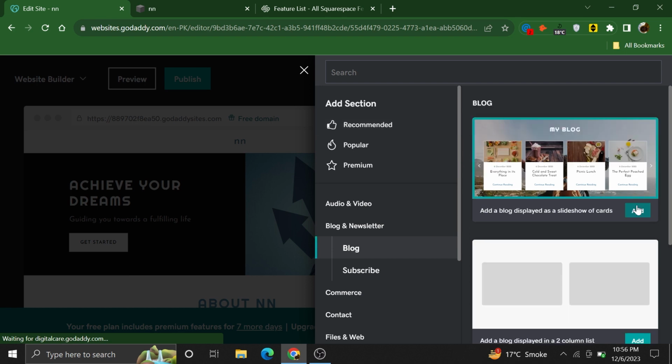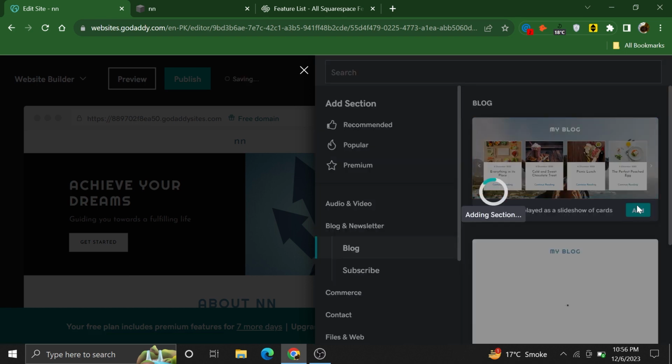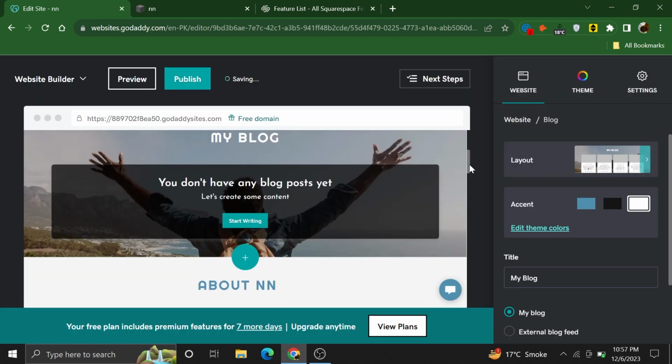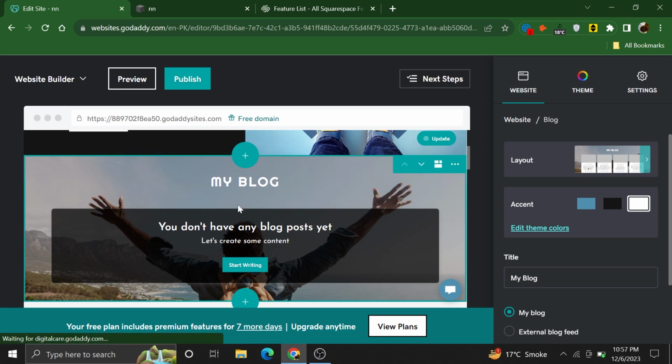For example, if you added a text block, click on the text to start editing. If it is an image block, you can upload an image and adjust its settings. Repeat the process to add more blocks to your page. You can add as many blocks as needed to create the desired layout and content.